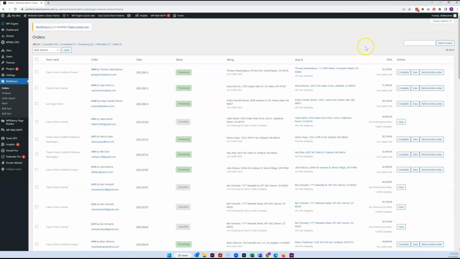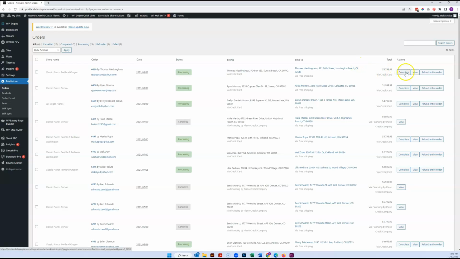There is some sorting up here that you can do. You can search for an order by using this search function. Once you get quite a few, if somebody starts asking you about an order they placed last year, this is probably going to be the easiest way to do it rather than trying to scroll through and find everything. You can use their name or their email address or whatever is handiest to search by. You can also look at orders by status, which cuts down on the number that you're looking at. Whether it's a canceled order, a completed order, a still processing order, or a refunded order, you can do it that way.